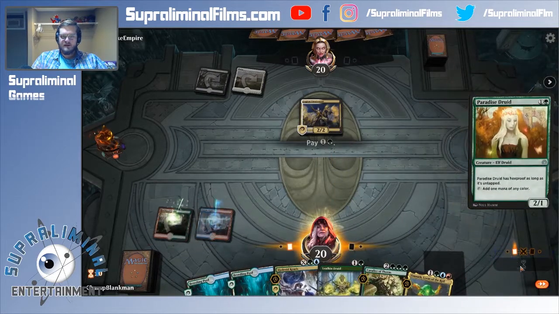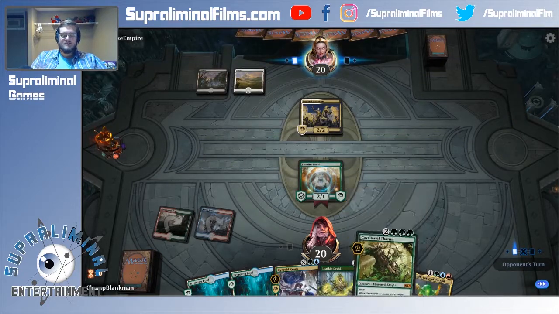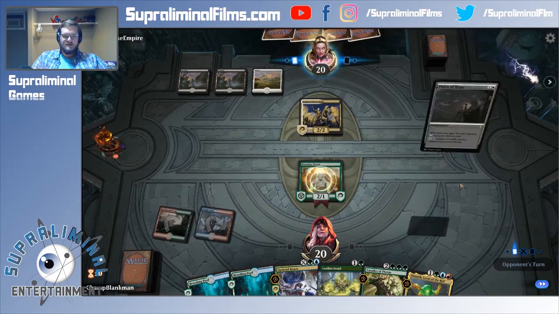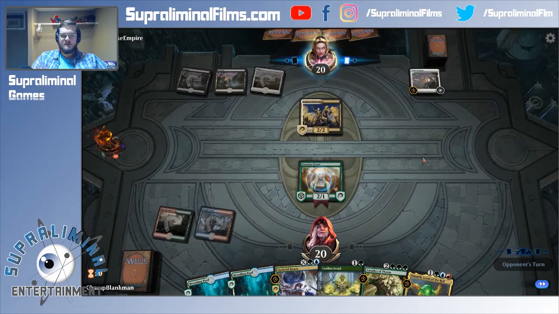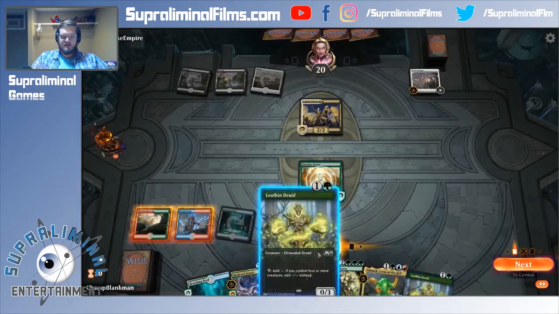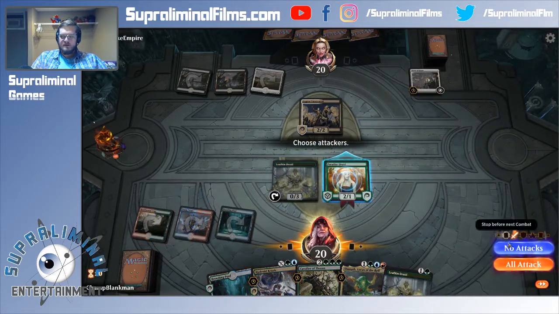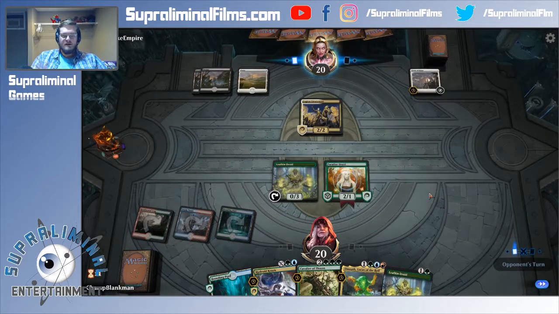Let's put the Paradise Druid down. What we might end up wanting to do, I mean, ramping out a 5-6 with Reach is pretty good against them, so I think our plan is still to do that, but Dawn of Hope is an interesting choice. This deck does gain a lot of life, so there's that. We can play this Breeding Pool tapped. This Leafkin Druid. Alright, so now we are at Cavalier of Thorns next turn.